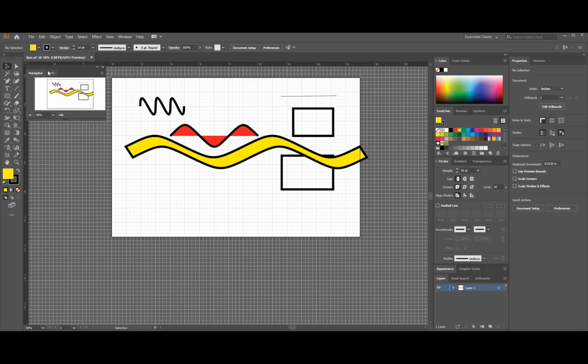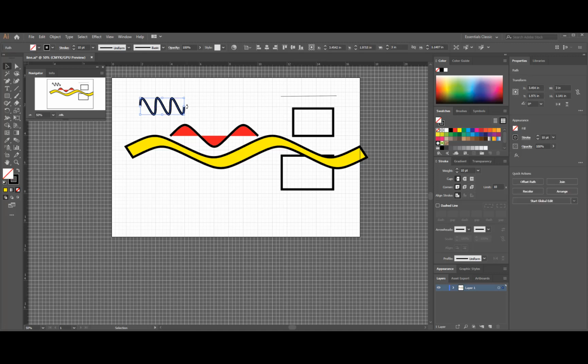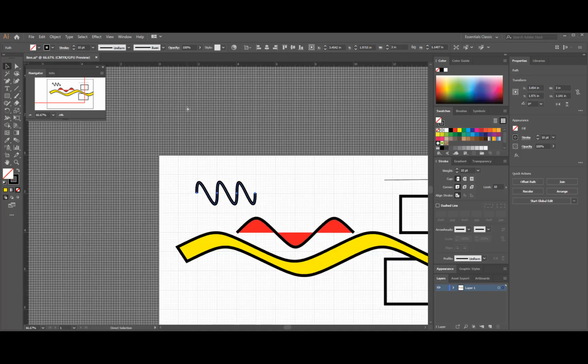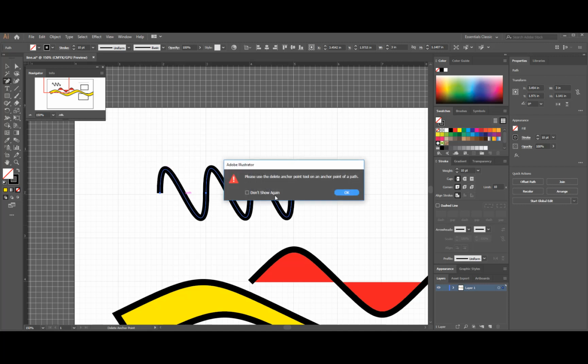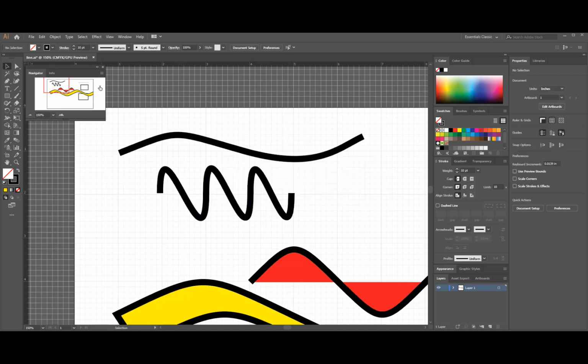Well, let's select the object first. With this, there should be anchor points along it. And with the delete anchor points tool, you'll be finding a point. Whoops. So let's try this again. On a line segment created with the pen tool, there are anchors.